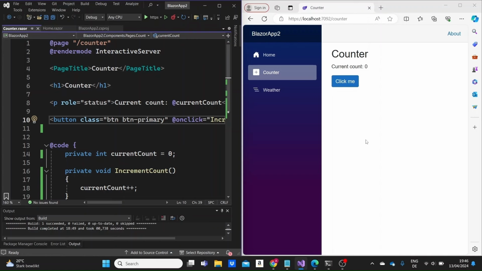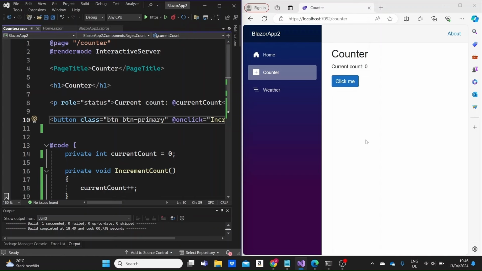Okay, so let's go back to our project. We have here just a simple Blazor web app project just created, just like in previous videos as well. And let me just open up the Solution Explorer. So in our counter page, we see, as in the previous videos as well, that we have actually handled an event. In this component, we have handled here the onclick event with this event handler right here.